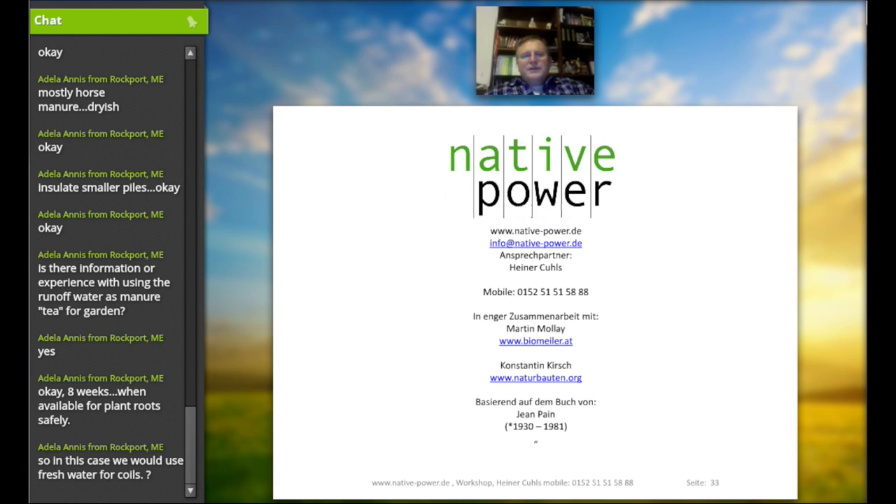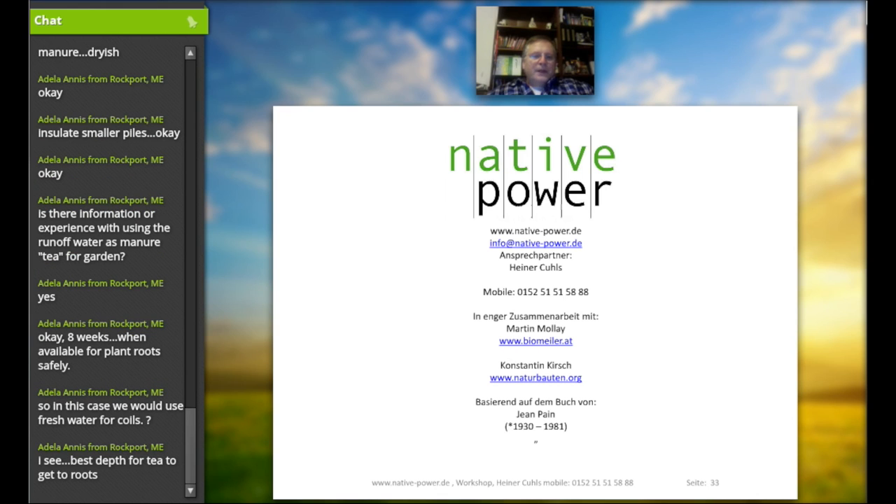The humus-building process through the entire compost pile is almost done by eight weeks. Whenever you use the material to work it into the ground, do not go deeper than about 12 to 15 centimeters — about 5 inches — that would be the very best depth to get the most out of the material. If you do it after eight weeks, put it into the ground no more than five inches. That is the best opportunity to make the most of what you harvest from an eight-week-old pile.